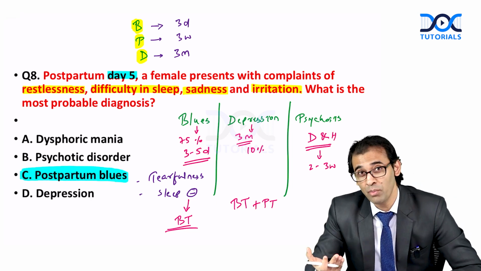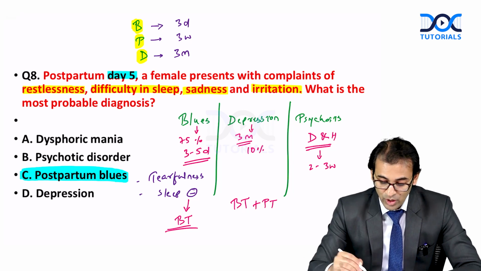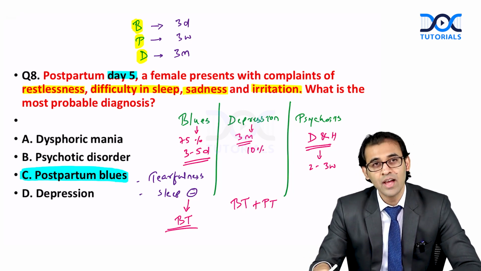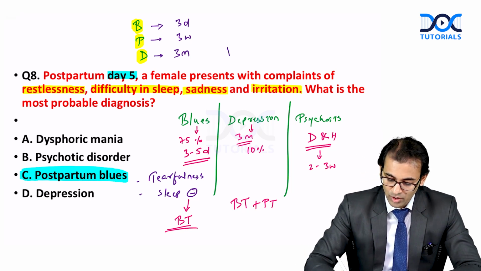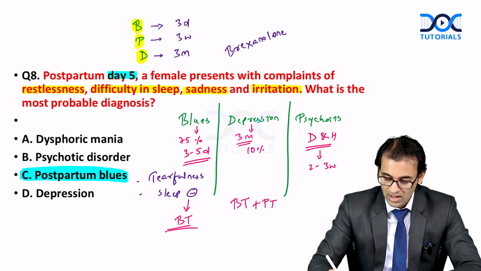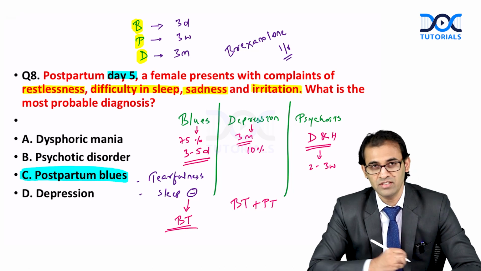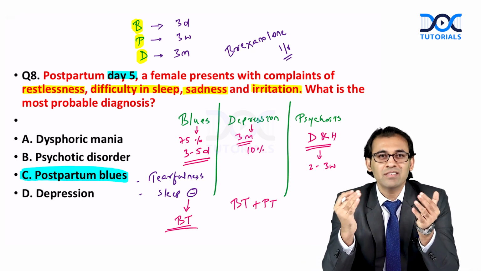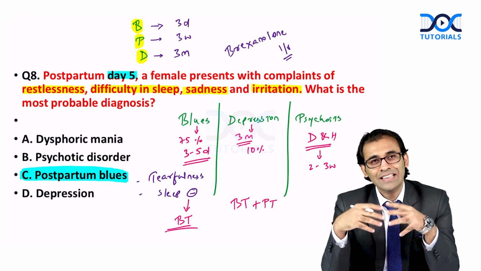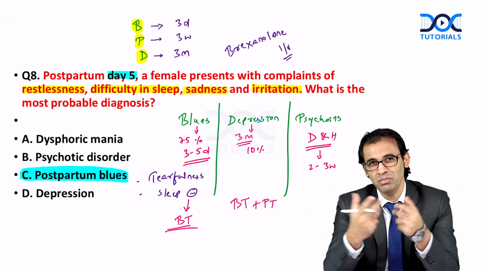And one extra information you can write here related to postpartum depression: there is a new drug which is FDA approved for postpartum depression, that is called brexanolone. IV infusion continuously for 60 hours for postpartum depression. So I hope now you can understand this question. Remember, this kind of question related to postpartum blues, psychosis and depression, every time they are asking.